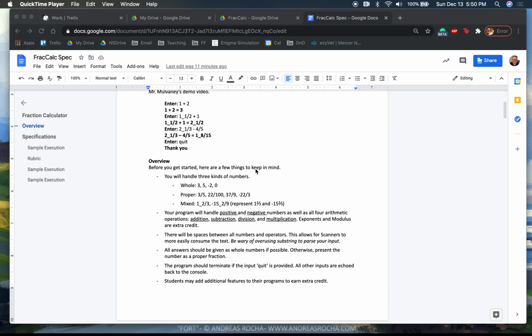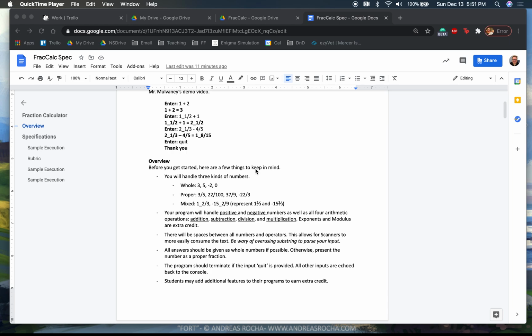There are some folks that are going to want to parse their input using substring. It is doable. It involves a level of complexity that I think the new programmer maybe doesn't see coming. So when we get to that checkpoint, we're going to talk about techniques for parsing apart the input, and you'll see there's a scanner option, there's a substring option.